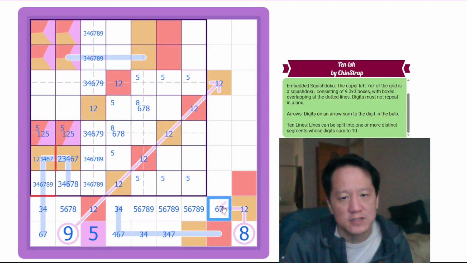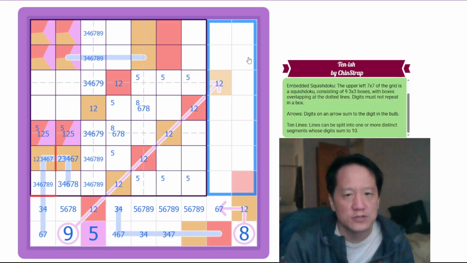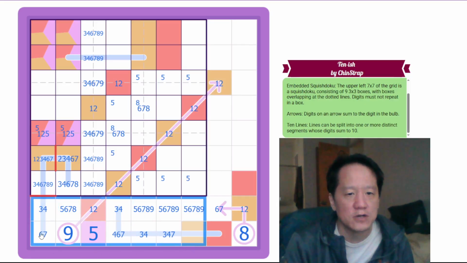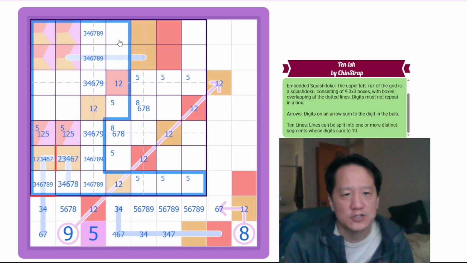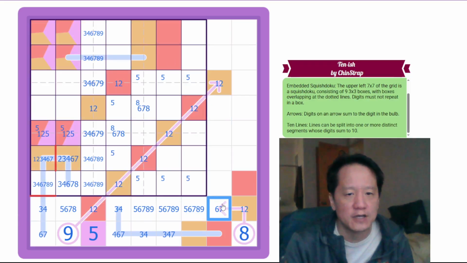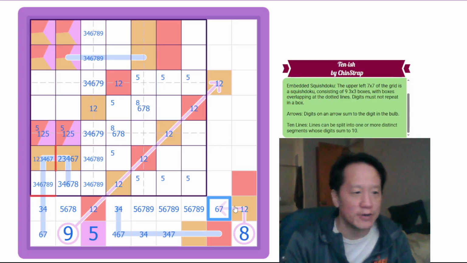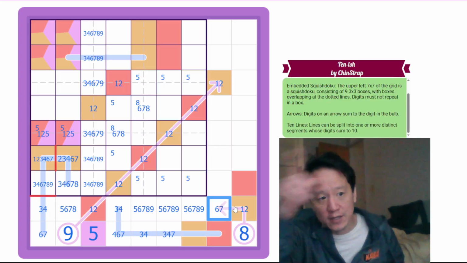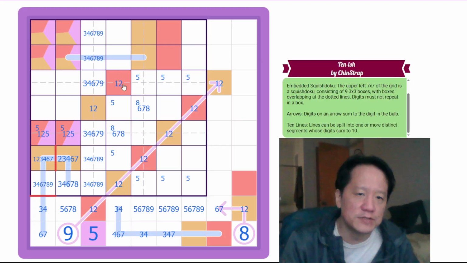It's the same with this 6 7, right? This 6 7 can only appear once in these cells here and once in these cells here. So if we have only 5 of them appearing here, that doesn't work, right? We have 5 plus 1 plus 1 and then another 1, which gives us only 8 of that particular 6 7 when we know we have to have 9 of them in the entire puzzle, in the entire grid. So that's the reason why those sets work there.